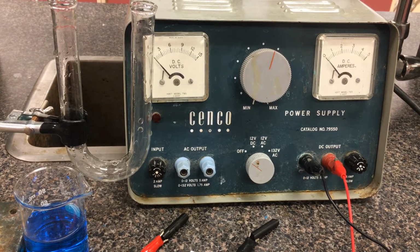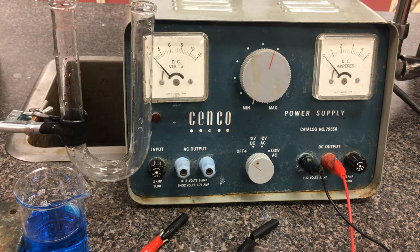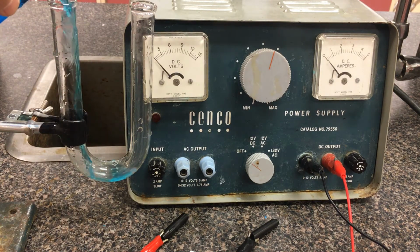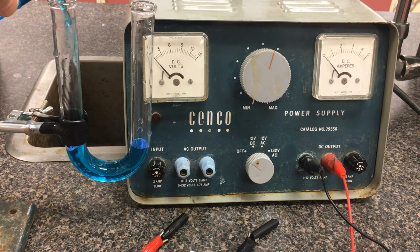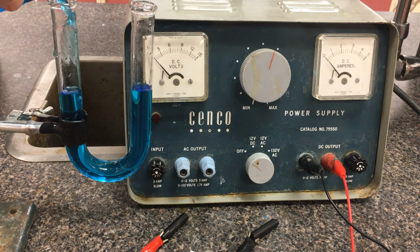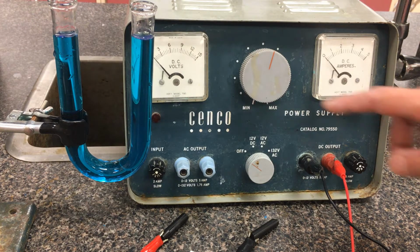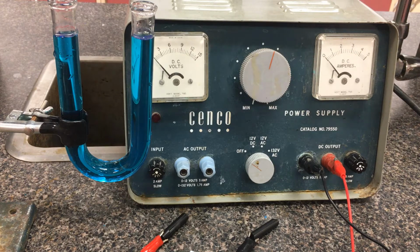Okay, so for part 2 of this electrolysis lab, this time we're going to do the electrolysis of a 1 molar copper(II) sulfate solution. This one is already a very deep blue color. We're going to fill up the U-tube again. Remember, my variable power supply is going to send in 9 volts. That's the electrical voltage that we're using to force a reaction to happen.